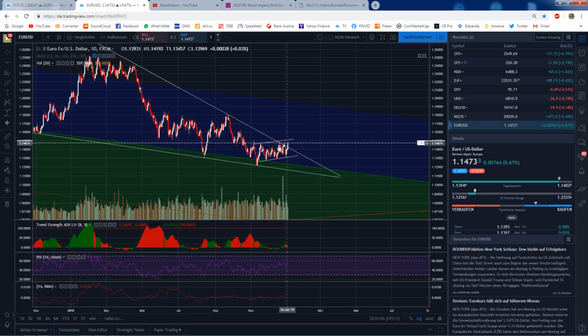You can see right here we have some sort of cluster, and I don't like that really. This ascending channel would usually mean we see another touch. Maybe we will now see a fake out, see it come back down, touch it again, and then move back up, retest the resistance line right here. So this will maybe look like that.